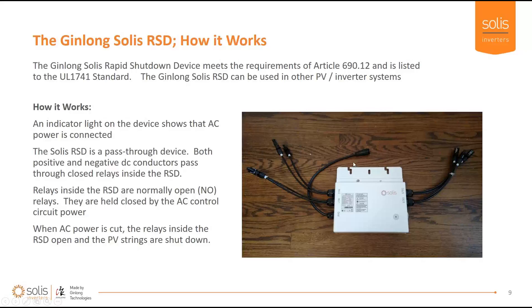The device has a cord with a bulkhead connector and MC4 connectors on both ends, though the production version has removed that connector to give more optionality in connecting the AC source, and extended the wires on the inverter side. Generally, when AC power is cut — whether to the inverter, to the AC shutdown device, to the point-of-connection breaker, or if the fireman shuts down power to the entire building — that shuts down power to the relays inside the device. They open up and the PV system is shut down.